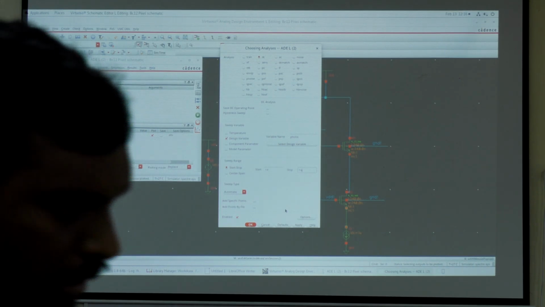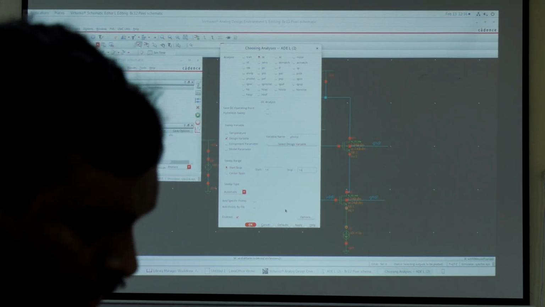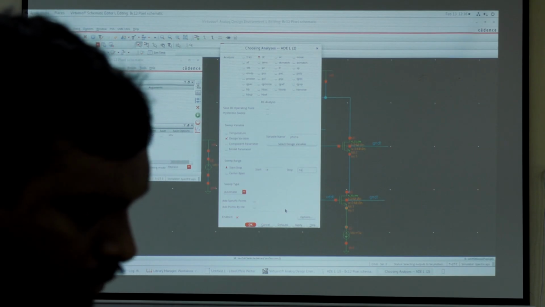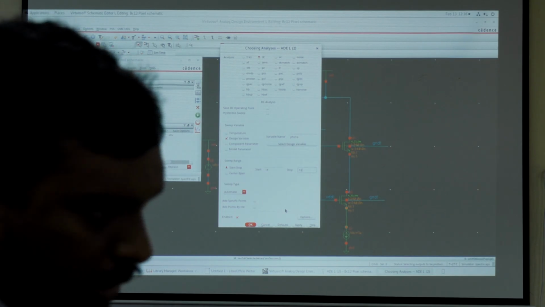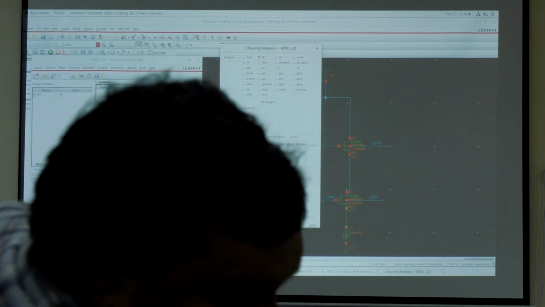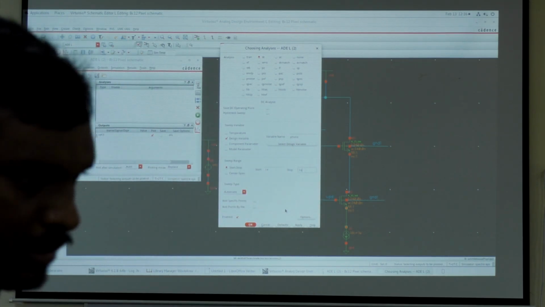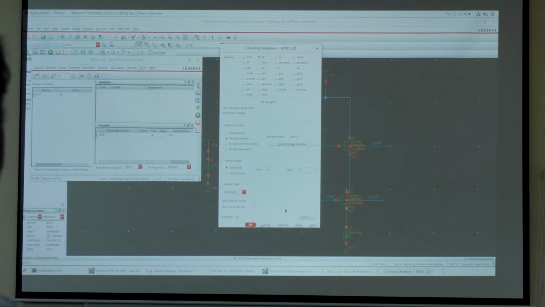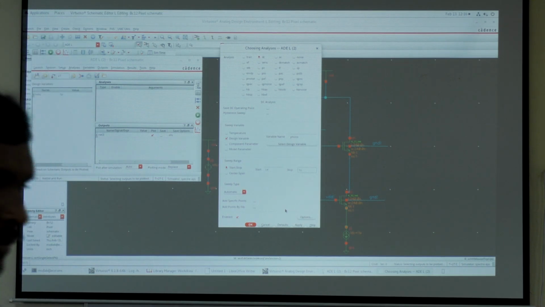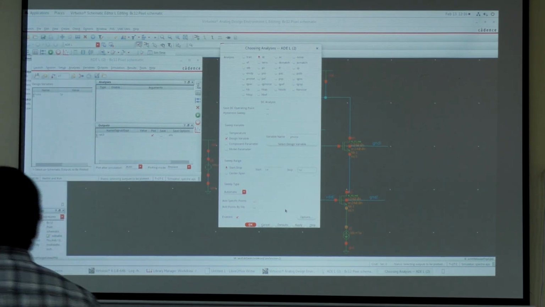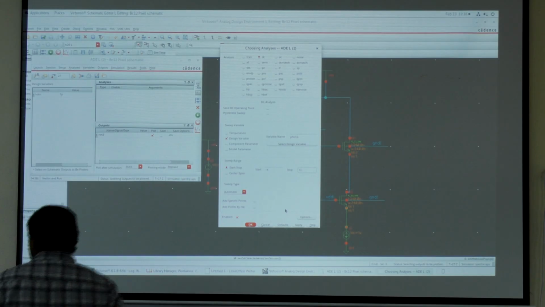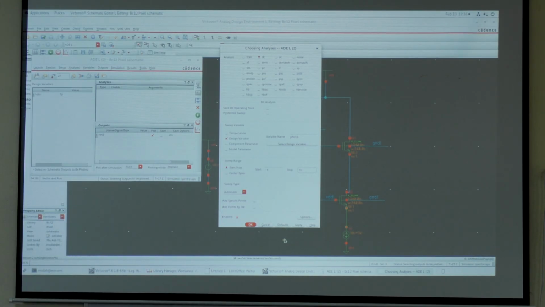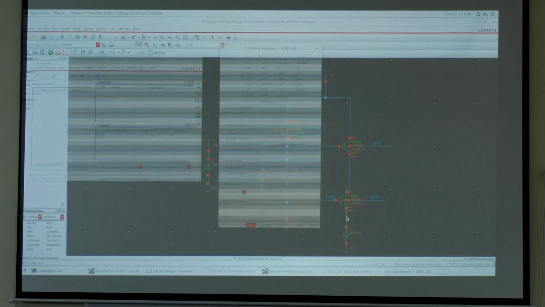Now what is the value of this photocurrent? We need to give some parametric sweep, right? This is the one which we are going to sweep. And now we do copy from cell view. Okay. Now you are plotting this. Let's give it a value of 1 pico. And now you say outputs to be plotted.